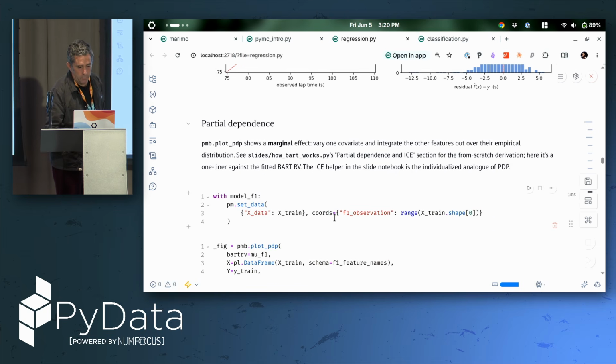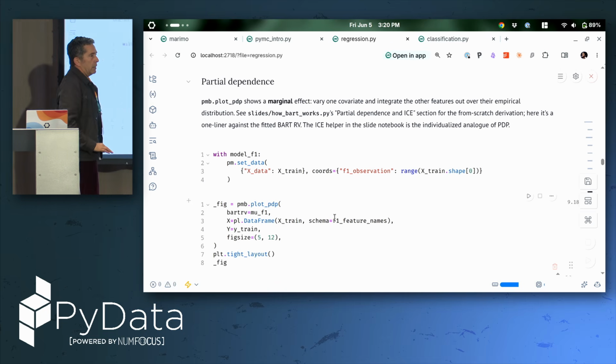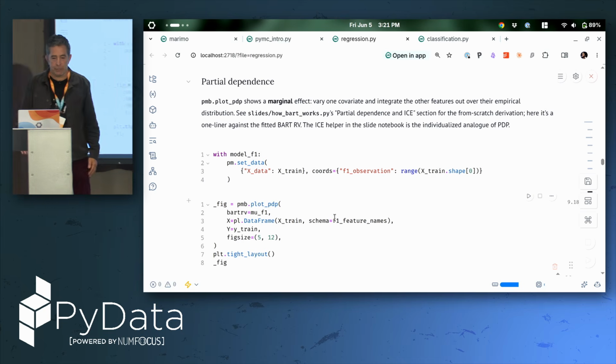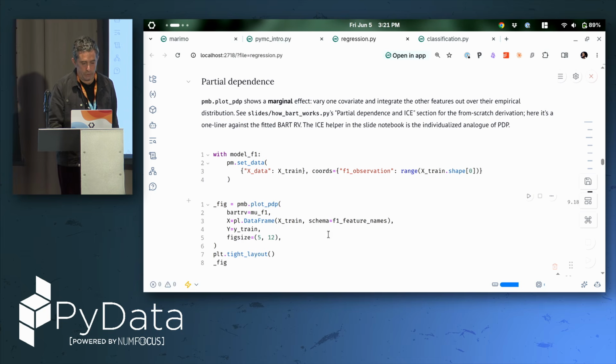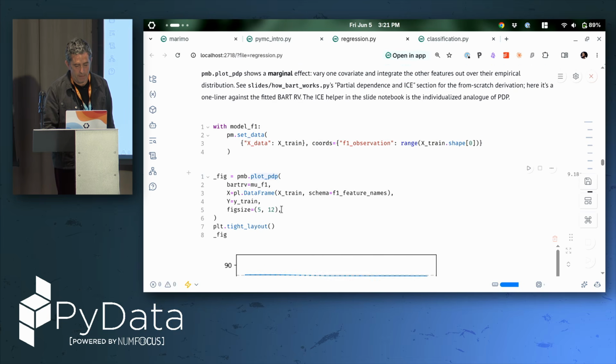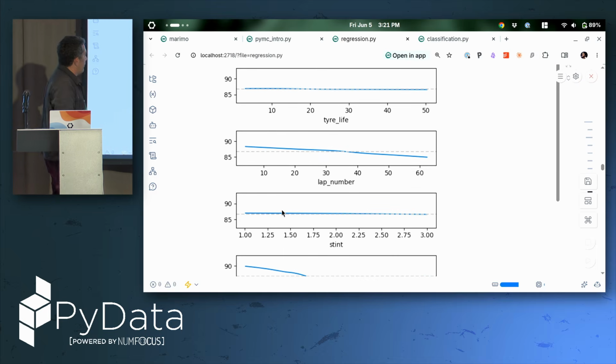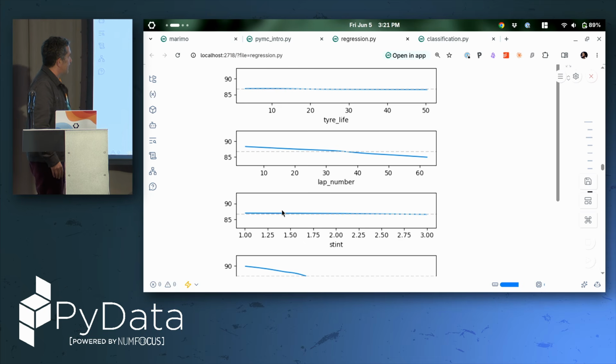And then I guess as you're used to with boosting trees and stuff like that, the kind of SHAP values that people use to identify variable importance. Here we have partial dependency plots. So plot underscore PDP. And so for each variable, you see the effect of each variable on the output.